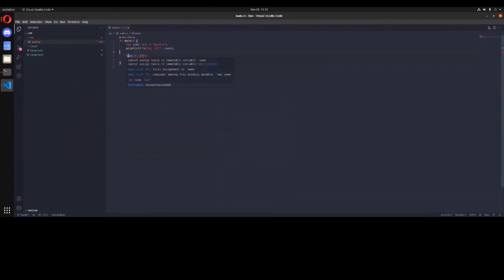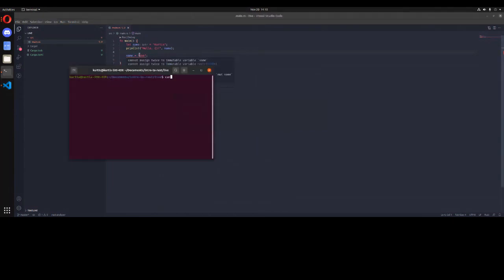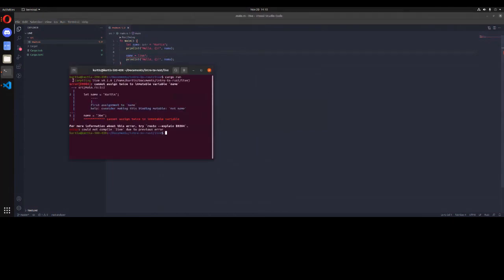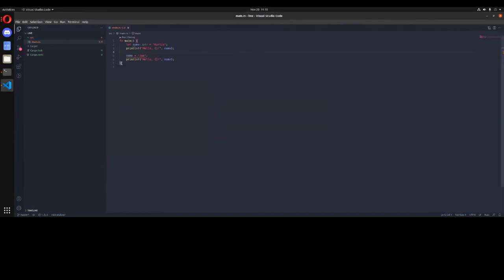But as you can see, this has an error. Cannot assign twice to an immutable variable. This is because by default, name is immutable. Now, if we do try to run this using Cargo, we get essentially the same error with some really handy pointers telling you exactly what you've done wrong. And this is how pretty much all error reporting works in Rust. It will tell you exactly what you've done wrong, which is really nice and handy. In some cases, it even says what to do instead that'll fix the error, but that's not for everything.